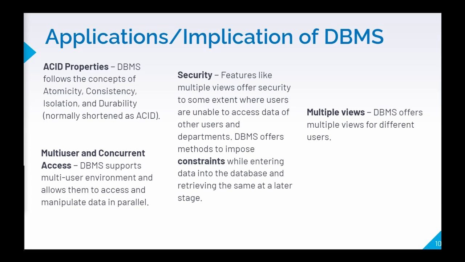It does that. Next, you have the multi-user and concurrent access. DBMS supports multi-user environments and allows them to access and manipulate data in parallel. That is the simultaneous access from earlier, but without affecting the other transactions. So, multi-user and concurrent access. And then last we have multiple views. DBMS offers multiple views for different users.